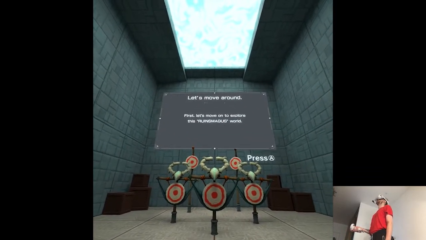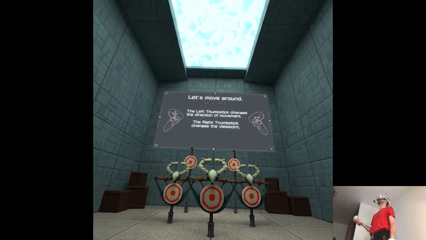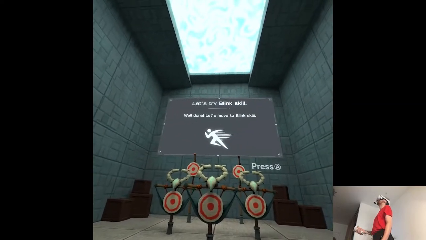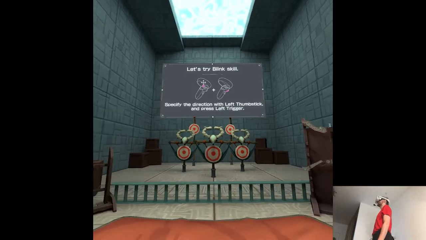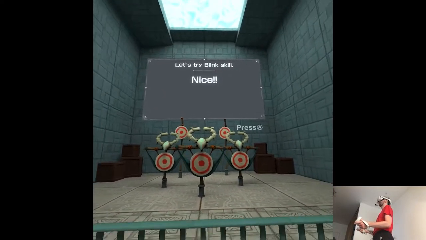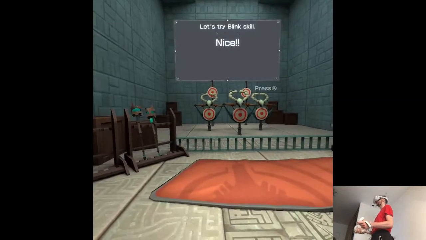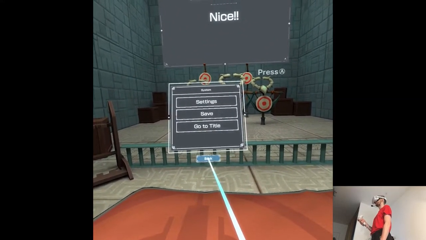First, let's move on to explore the ruins of Magus. What did I even say? Left thumbstick, right thumbstick. Blink skill. Specify the direction with left thumbstick and press left trigger. So it's like a dash or just... yeah, I guess. I don't know why my screen blinks out with vignette and I don't see the way of changing it, so we'll see.